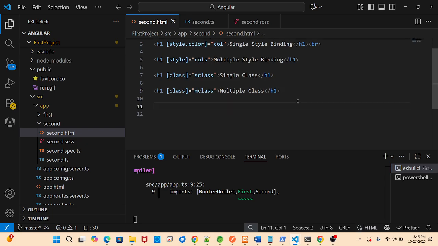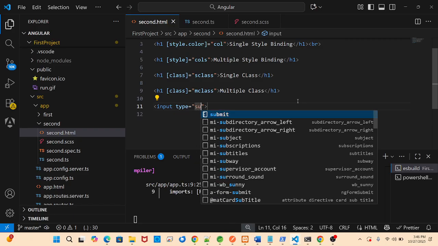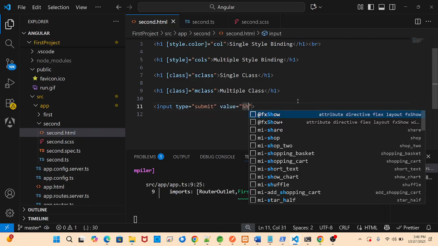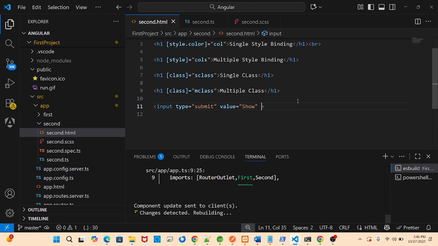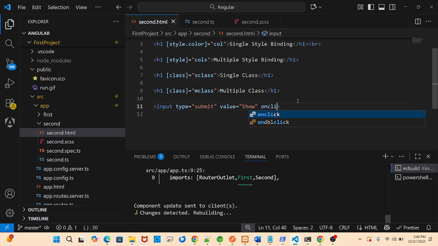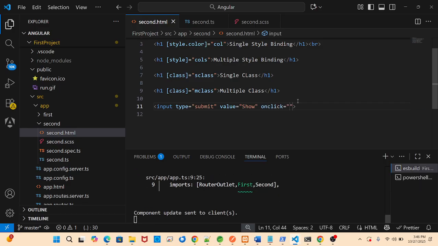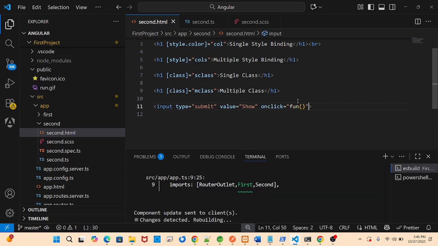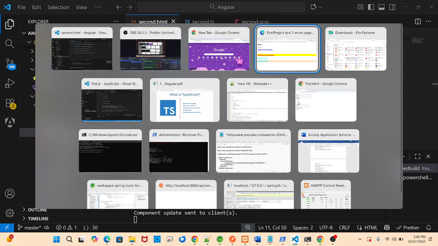Here we'll take one button and give the value of this button. For function calling, don't write onclick here, that is on the client side from JavaScript. If you try this one, see, fun is my function there. Let's save this and come to our application.